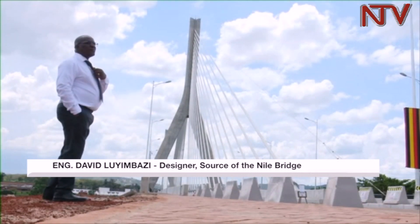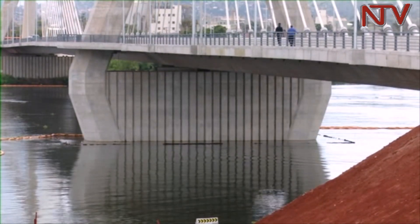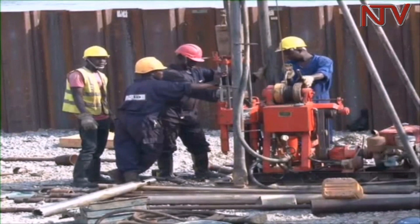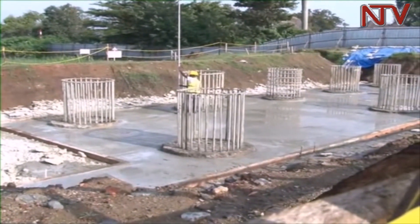In 2009, they commissioned a Japanese consultant who undertook the design under their guidance. The bridge is suspended by pylons rooted in the rock underneath. The piles are about 25 to 30 meters deep and are driven into sound rock. They are socketed into the rock to ensure they are anchored and provide protection against any seismic activity.